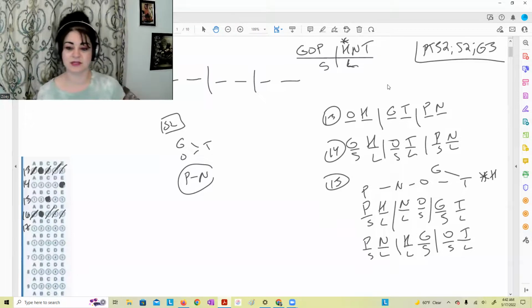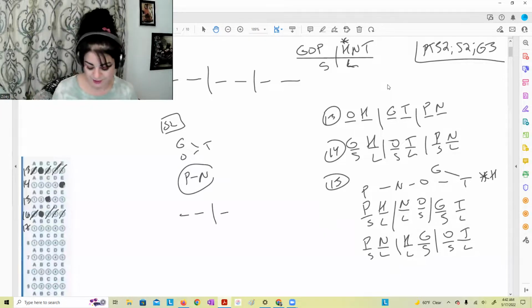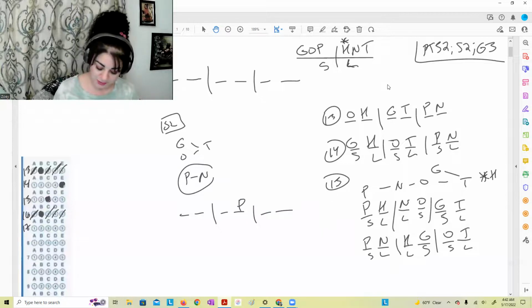Maybe I could use some of this work to solve the next one. Why can't B work? Let me figure that one out. Why can't P be there? Well, here's why. What would happen if P is in that spot? P is short. So N would have to come after it. So N would have to be somewhere over here. It could be here. It could be here. It's long.